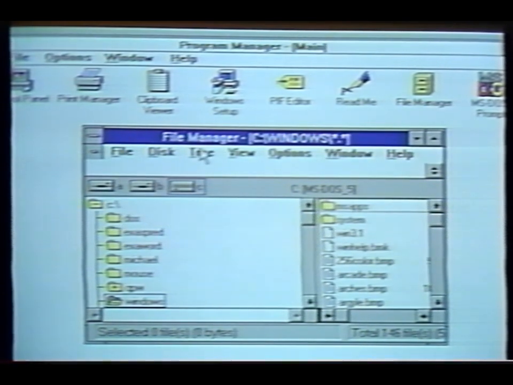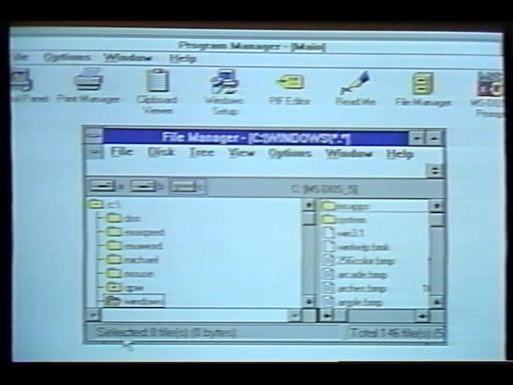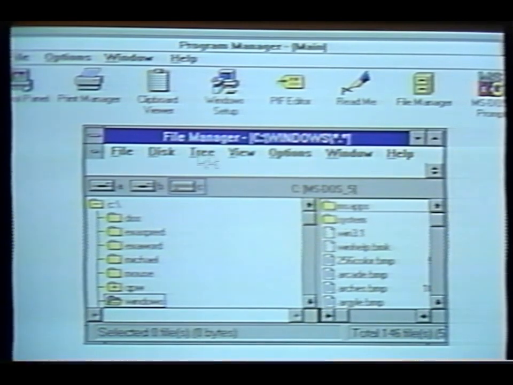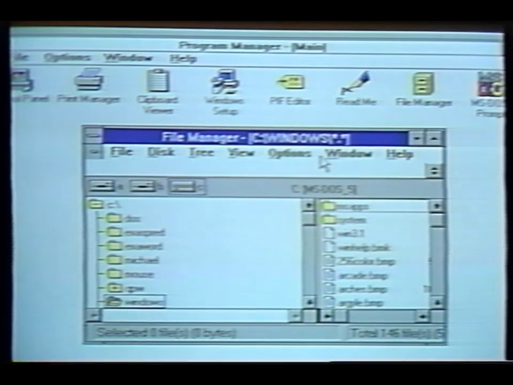Now let's look at File Manager. Within the File Manager window, we have a directory window that shows us some of the files on our disk. And we'll take a closer look at this in a second. Notice that there is a menu bar. Every program has its own menu bar. The Program Manager has a menu bar. The File Manager likewise has a menu bar.